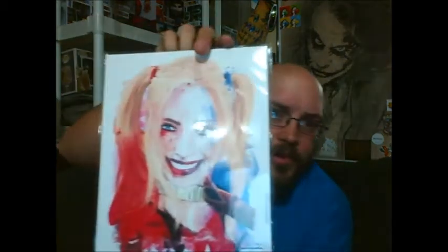And then now down to, looks like the prints are the last things. And knew it was coming. First thing we have is a Harley Quinn print.